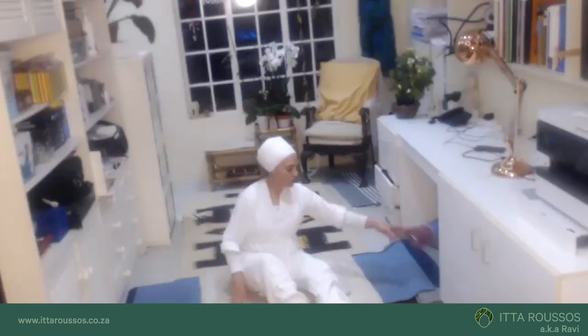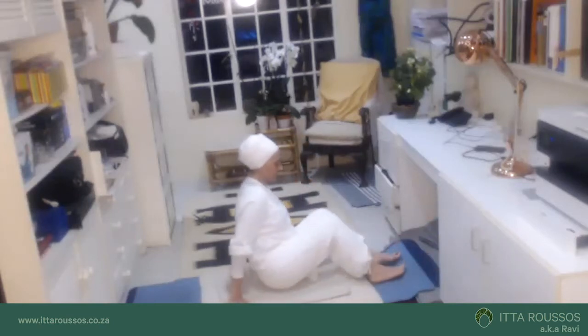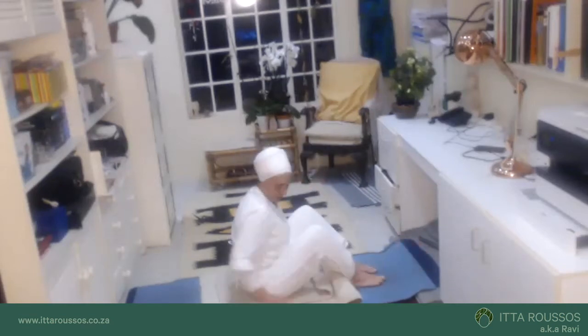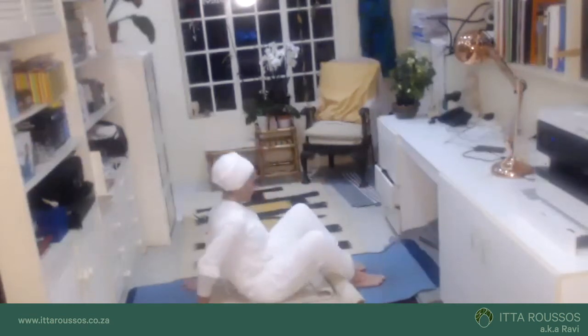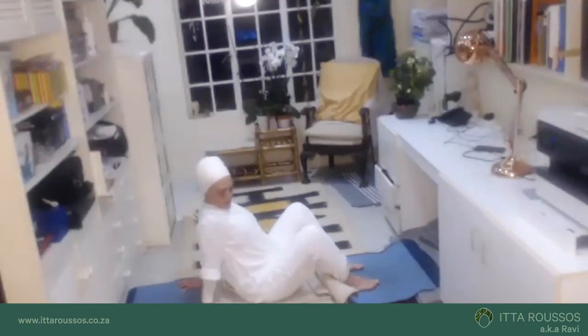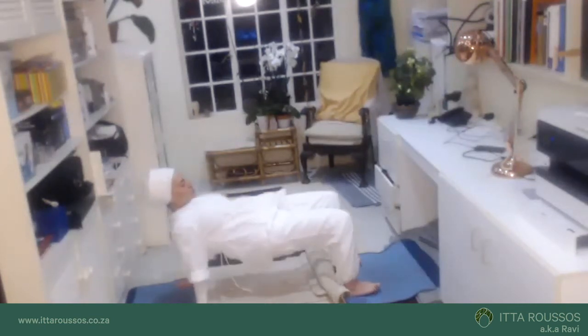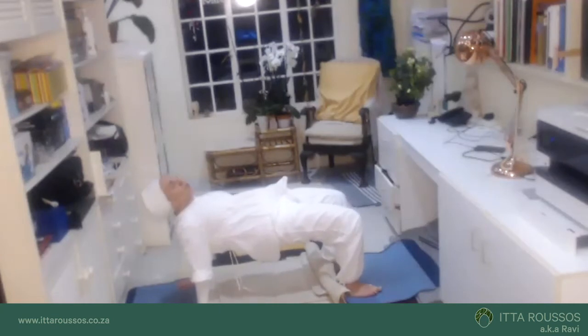And then please stretch your legs out. And bring your heels and your hands about 1 meter apart. So you're comfortably in this position. We're going to come up to tabletop, which looks like this, so that your body is straight. Head is back with an inhale.